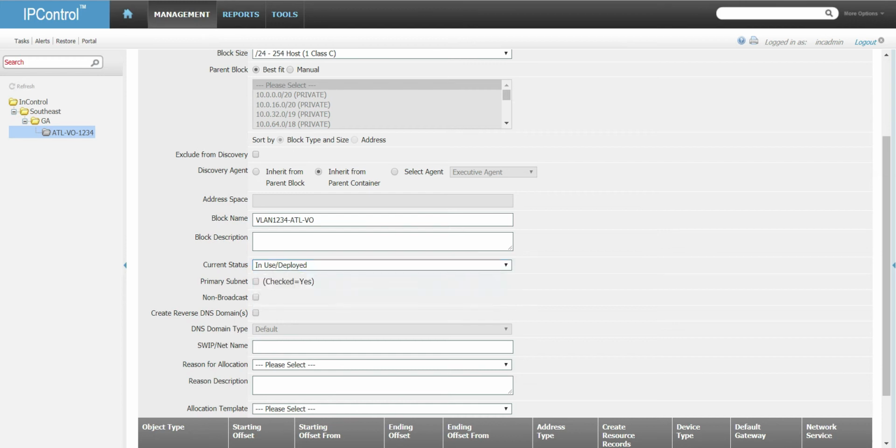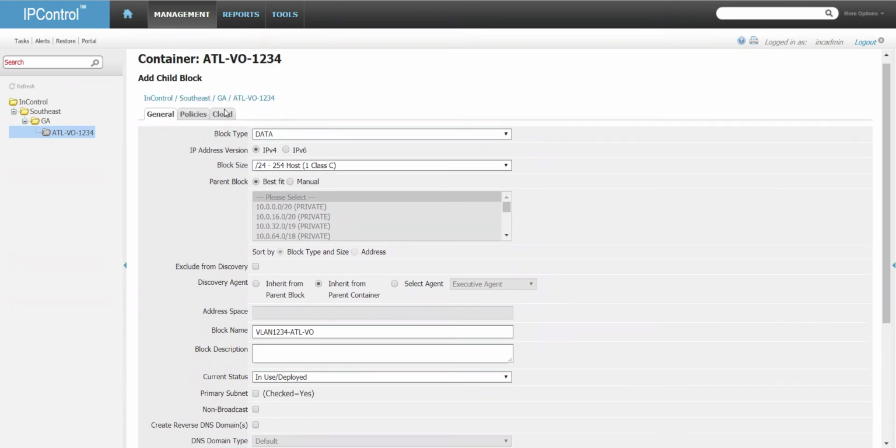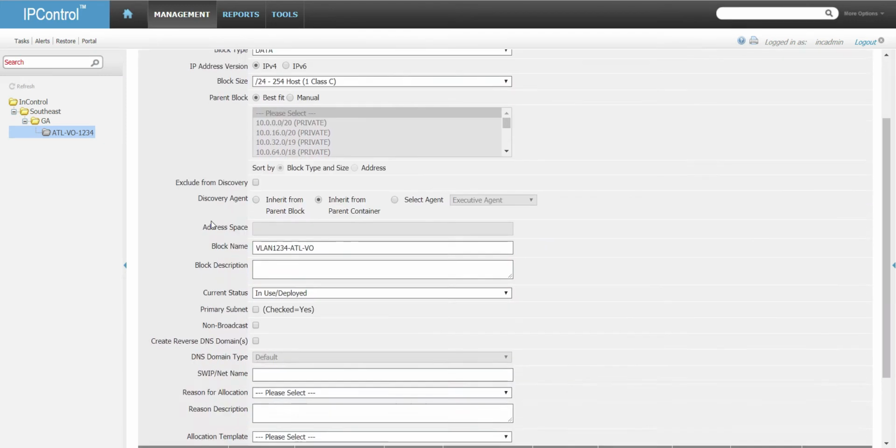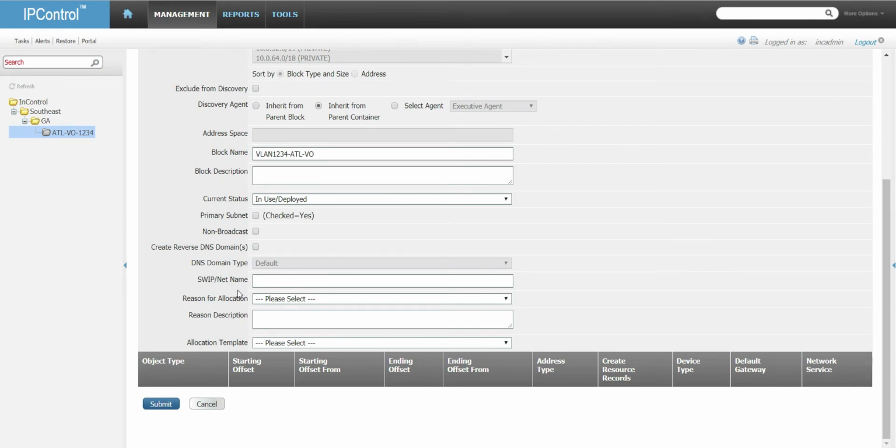site level. Now also note too, I don't have any IP addresses or user-defined fields at this point, but when I had selected the type, if there were any fields available in this template, it would show those fields below the default fields you see on the screen.